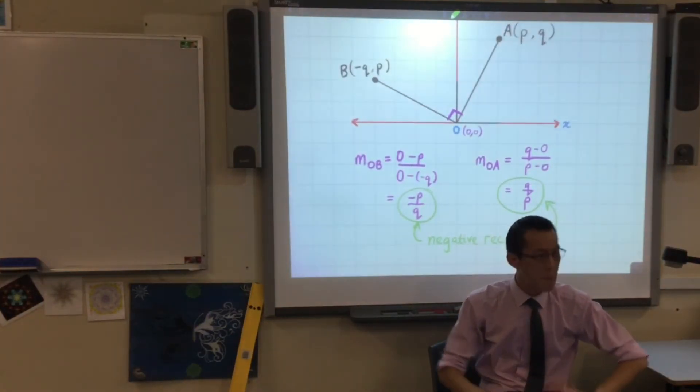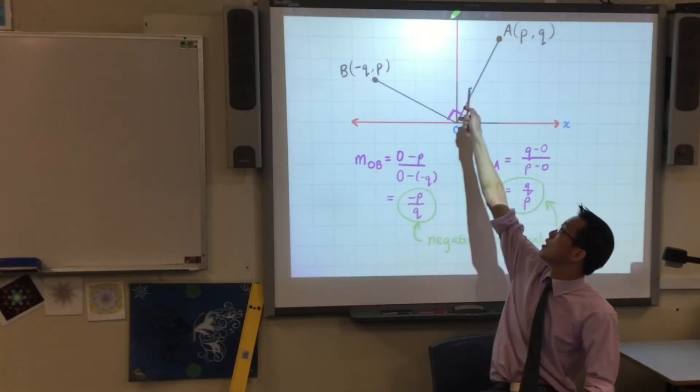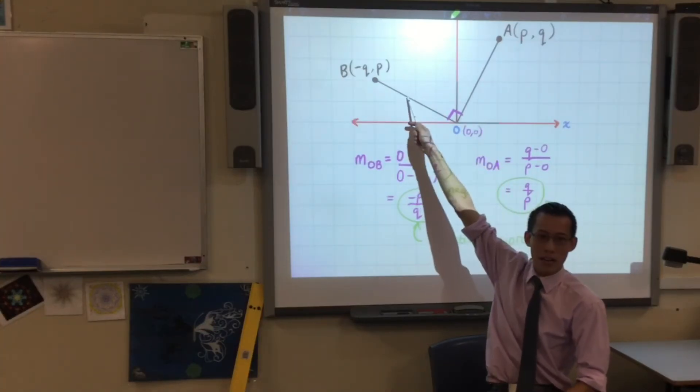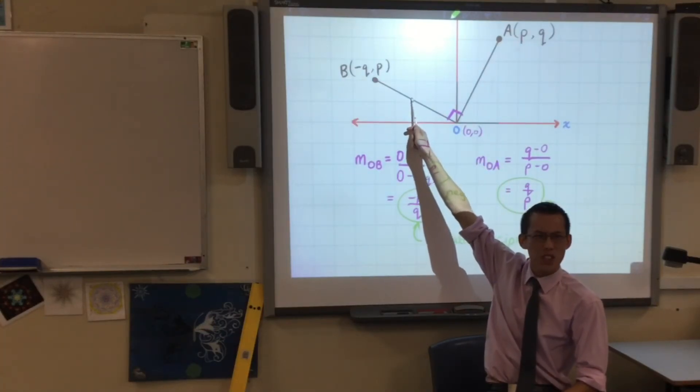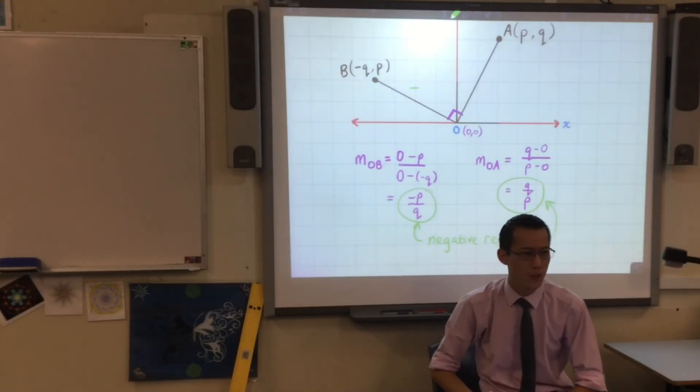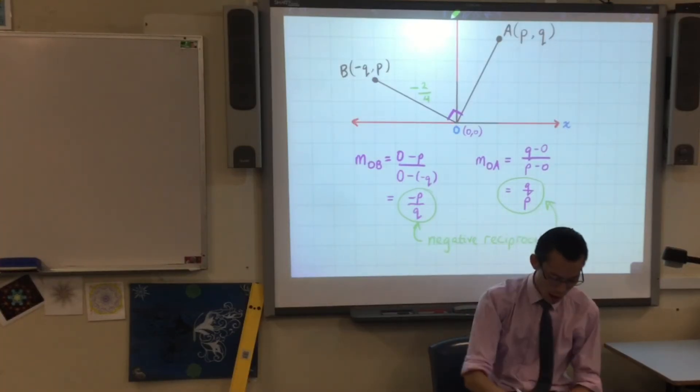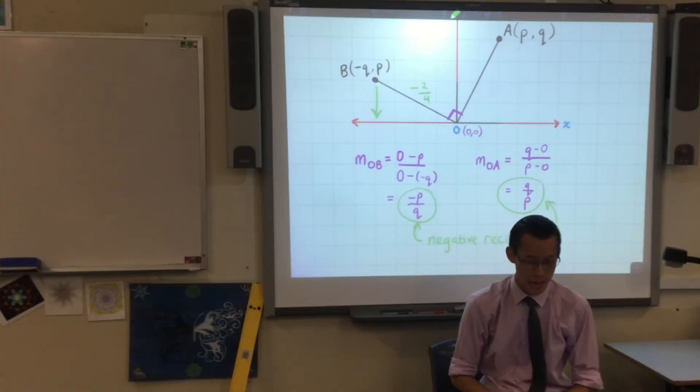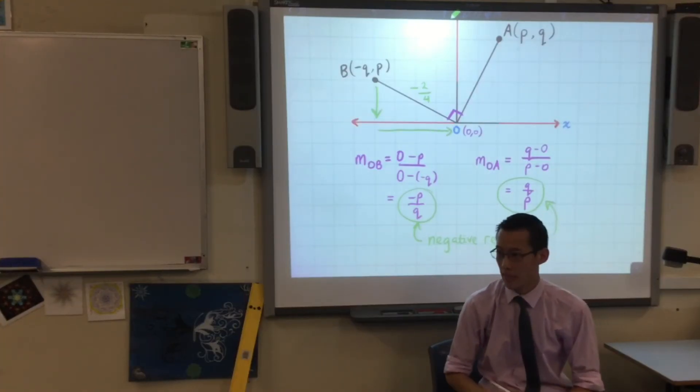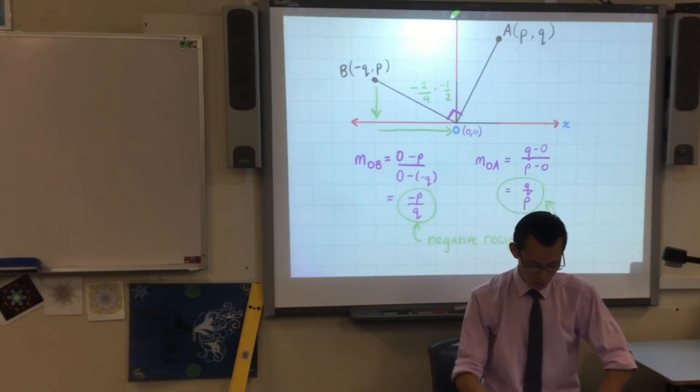You remember how I imagined these are P and Q. They could be anywhere. But we said before, it looks like the gradient of this guy is 2. What does it look like the gradient of this is? Just look at it. It's going to be negative. It's not negative 2, but isn't it going to be negative 2 over 4? Do you see? Look, the rise is going down. There's the negative 2. And the run is 4. Negative 2 over 4. Which, of course, is minus 1 over 2. Minus 1 over 2 versus 2. Do you see how they're negative reciprocals of each other?